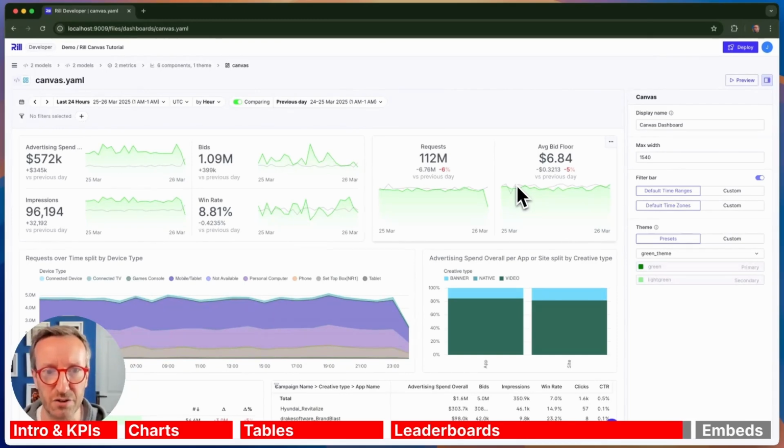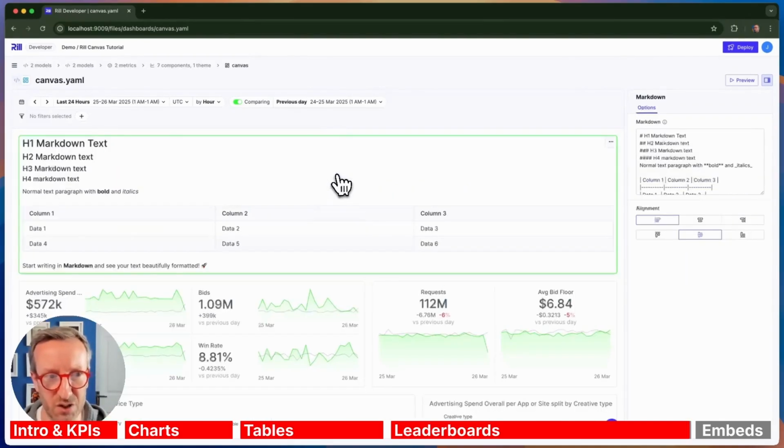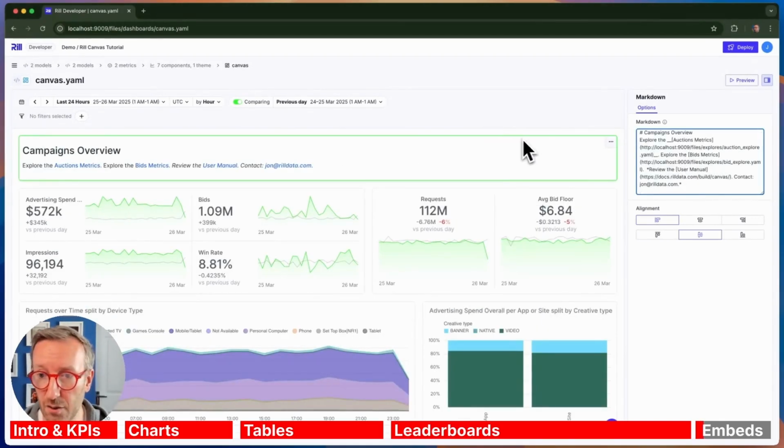And the other thing I might do is add at the top a header using the text widget that accepts Markdown. So we've got some example Markdown there. Now, what I'm going to do is copy and paste some Markdown that I already had. Paste that into my widget there.